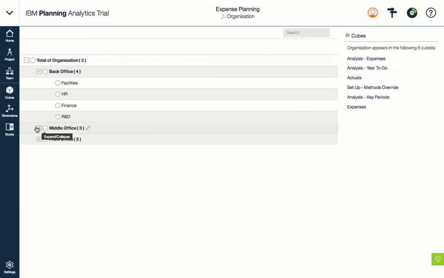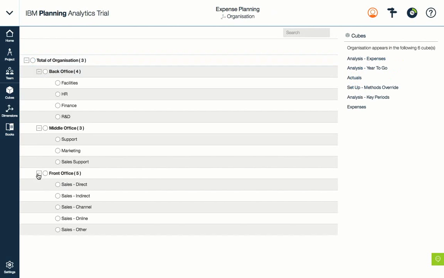We can expand that so you can see that, and it might be that you want to change some of the names of this to reflect the nature of your business. You can do that at the high level here, so you can change total of organization indeed if you want to. Let's use R&D as an example. I'll just change that, and that might be called product development. This allows you to personalize these elements of the model so that it looks more like the way in which your business operates and works. Hopefully that should make this trial experience more familiar and more personal to you.